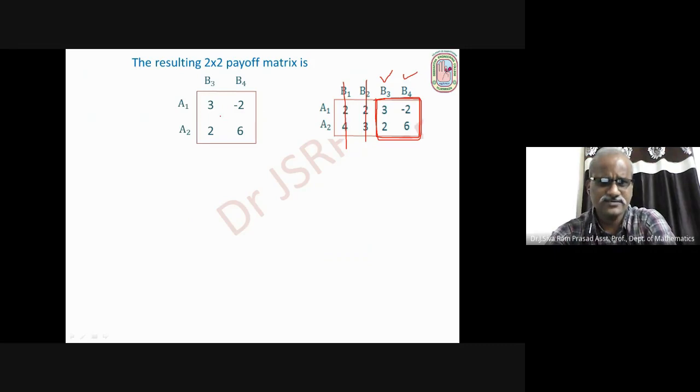Solve this matrix as usual. First row difference: 3 minus of minus 2, 3 plus 2, 5. Write it opposite to the second row. Second row difference: 2 minus 6, minus 4. Take absolute value, 4, and write it opposite to row 1. Next, first column difference: 3 minus 2, 1, opposite to the second column. Second column difference: minus 2 minus 6, minus 8. Take absolute value, 8, opposite to the first column.